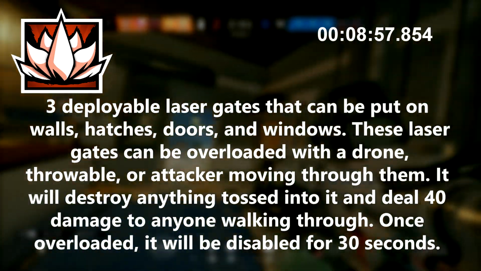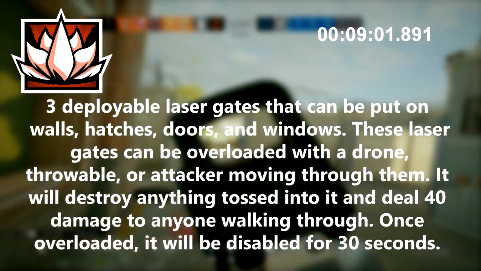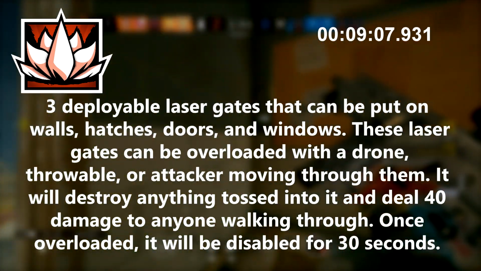Aruni. 3 deployable laser gates that can be put on walls, hatches, doors, and windows. These laser gates can be overloaded with a drone, throwable, or attacker moving through them. It will destroy anything tossed into it and deal 40 damage to anyone walking through. Once overloaded, it will be disabled for 30 seconds.